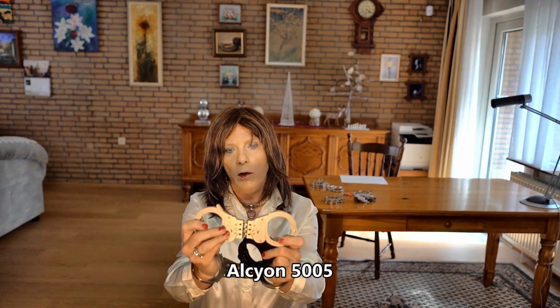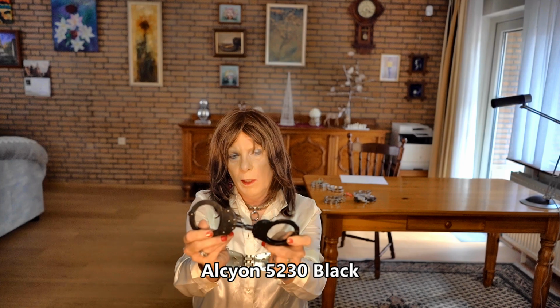Very nice quality, actually. You see also a hinge with two pivots. And this one does not have a slot like the other, it has the pin to the side that we saw earlier, and also the keyholes just on one side. And these are the Halcyon in black.